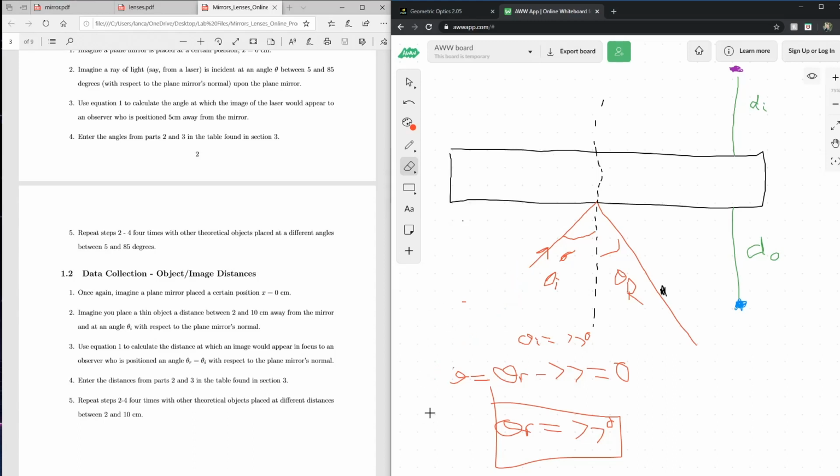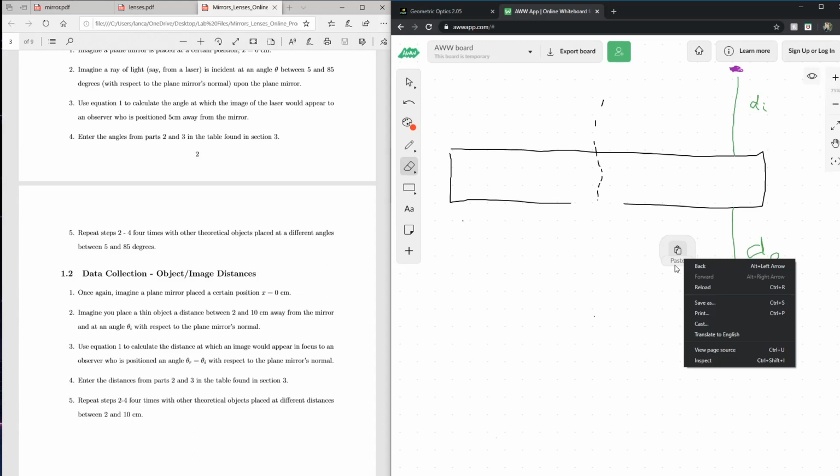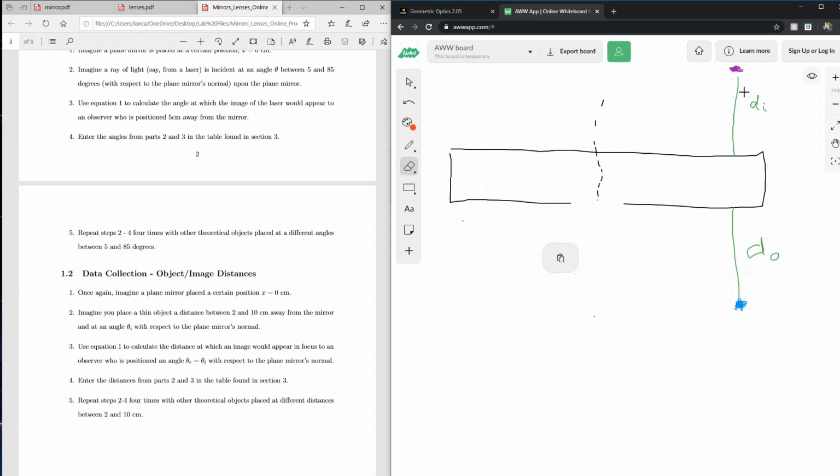And this is going to be extremely similar, only we're not going to be dealing with physical images anymore. We're going to be dealing with virtual images, and we're not dealing with angles anymore, but we're dealing with distances. So like I mentioned before, if you've got an object placed in front of a mirror at some distance d0, that is going to produce a virtual image behind the mirror at that same distance di away. And to simplify things, let's imagine that we're not viewing this from an angle here, right? Let's imagine that we're viewing it kind of straight on, okay?